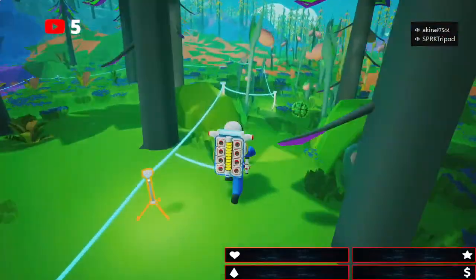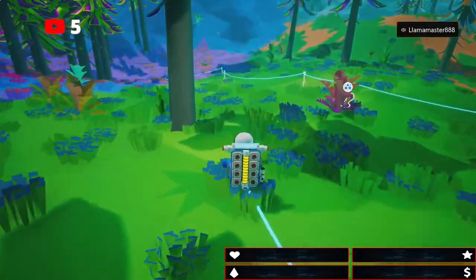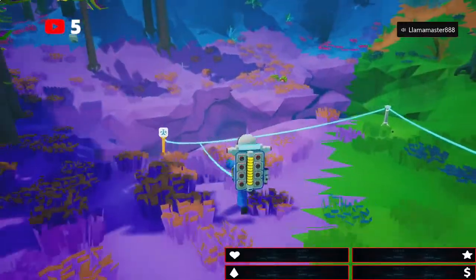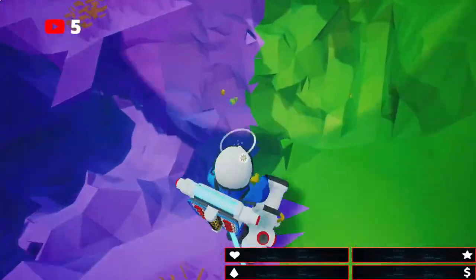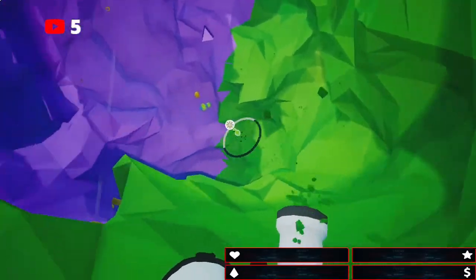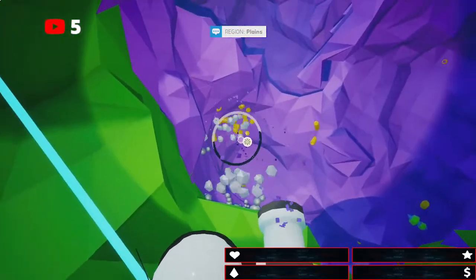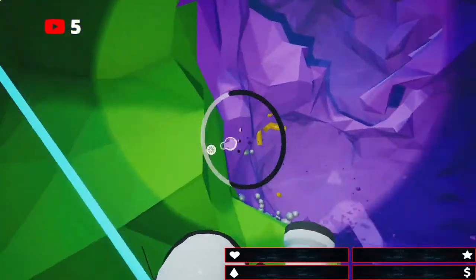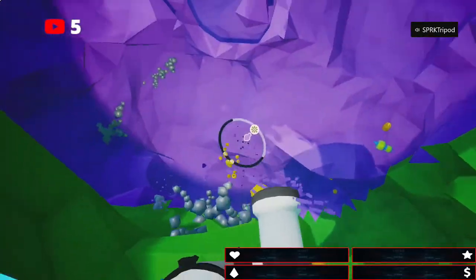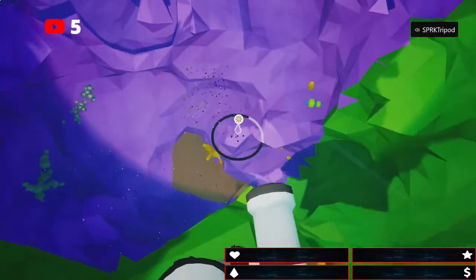Oh, I can see your dead body now. Two, okay. I can do that. As much as you can find, really. You can go. I've got a mine over here with resin and compound in the same hole. Okay. I can get like all the missiles.